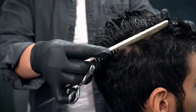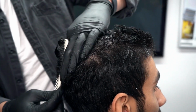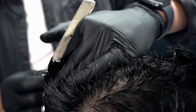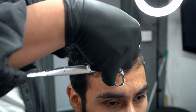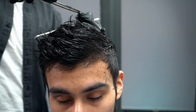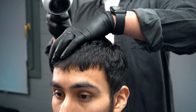As you can see, I'm doing this sweeping technique which is a lot more efficient. You can also section it to get a more precise shape, but I believe if you follow your guide you can't go wrong. You might miss out some bits from sweeping, but as long as you go back and cross check your work like what I'm doing now, you can make sure the shape is good. Don't get me wrong guys, I also section hair, but for short hair like this, I usually sweep.